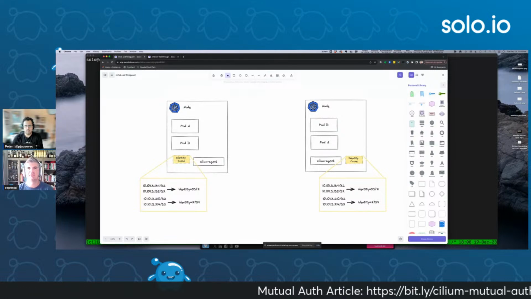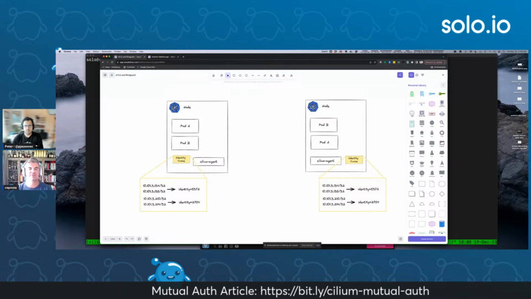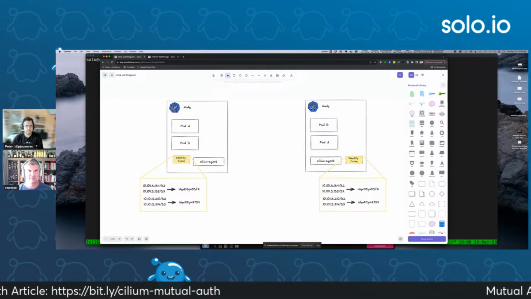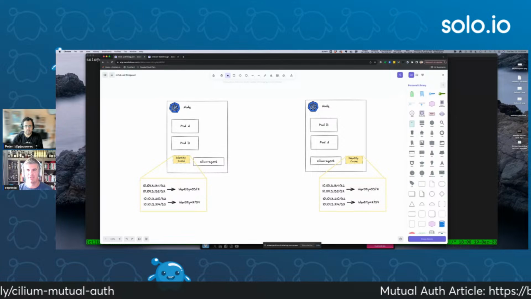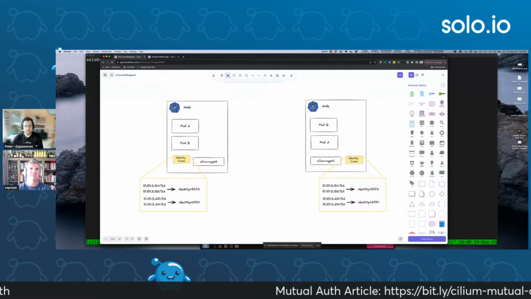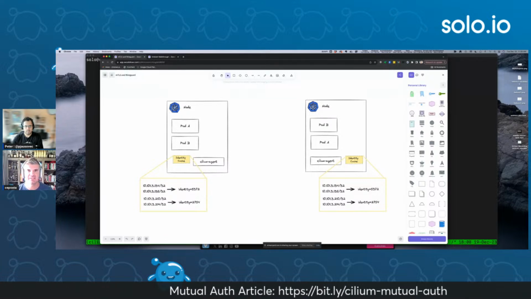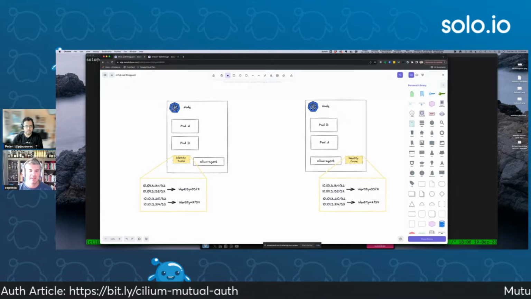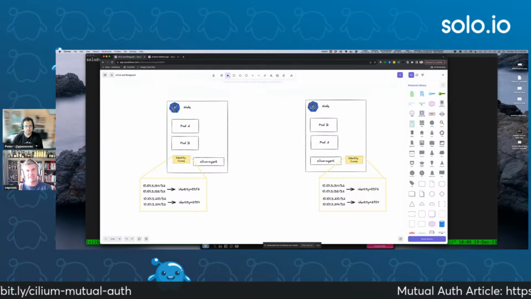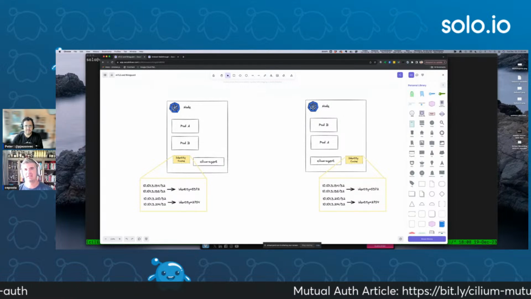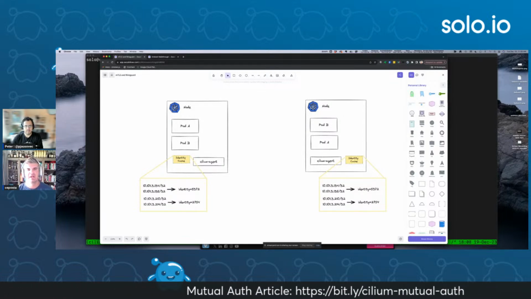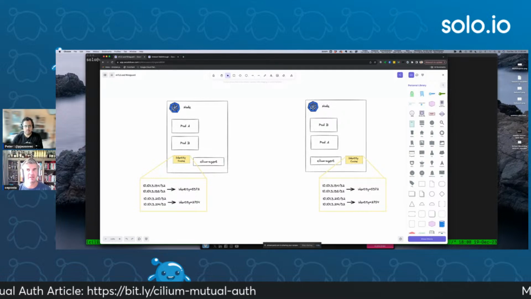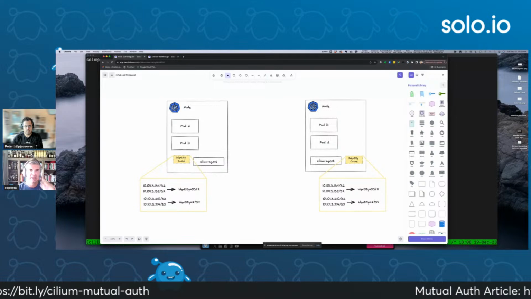You may have heard of other projects tackling this problem, the workload identity problem, and the authentication problem. This is probably one of the top use cases for wanting to use a service mesh. And actually, I'll take a step back because some people walk in and say, "Well, I just want encryption between my applications." You don't really need a service mesh for that, although they can provide that.